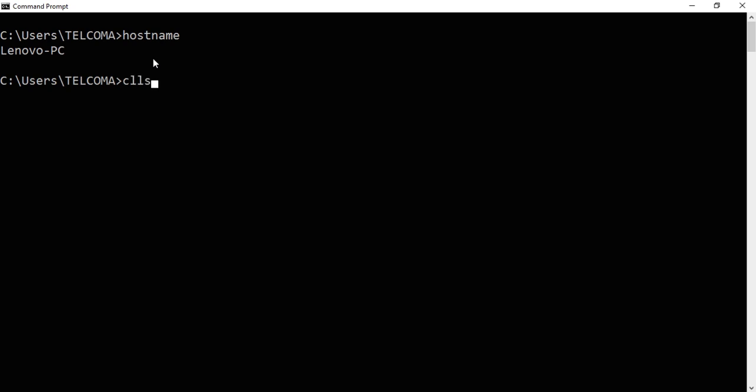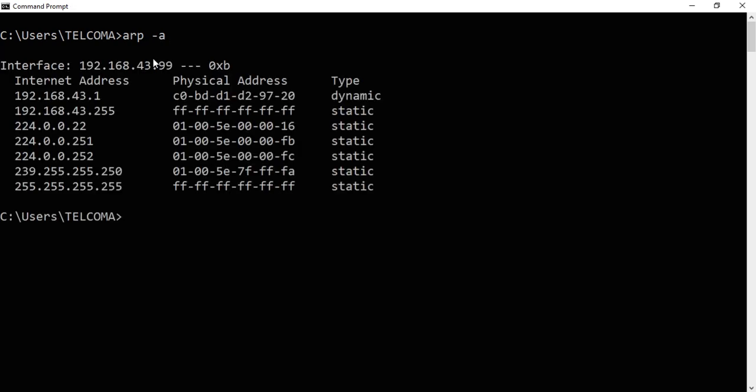The next command we are going to discuss is ARP. ARP is the Address Resolution Protocol, which is used to resolve IP addresses to MAC addresses. So if I type arp -a, this will give me the IP addresses and the related MAC addresses and their type, dynamic or static. As shown, these are the IP addresses and their related MAC addresses and types. So this is used to resolve IP addresses, and we can also view and change this ARP table.